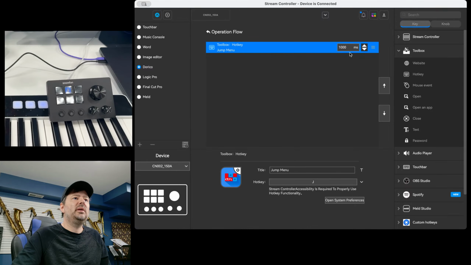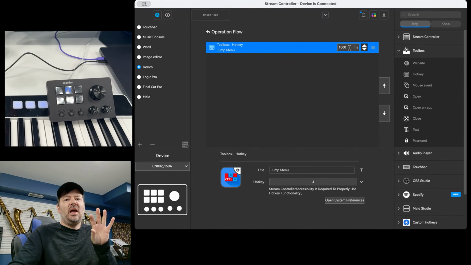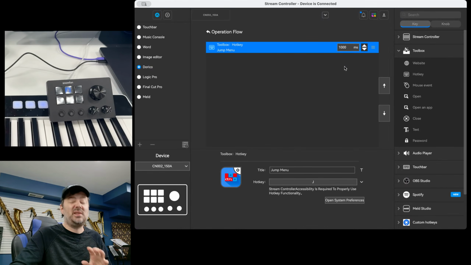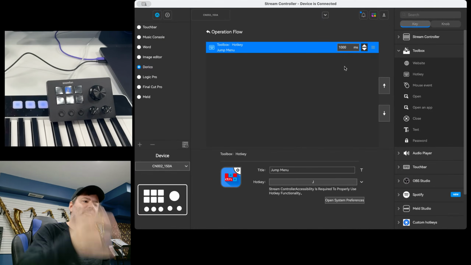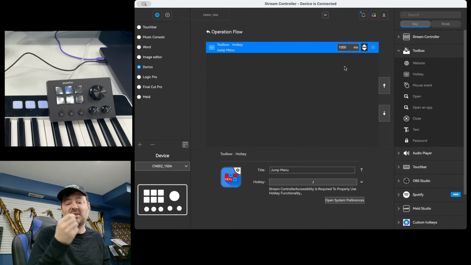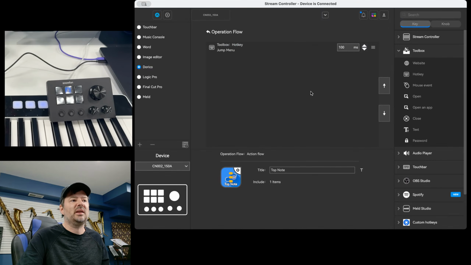Now this delay here, the milliseconds, it's pretty important to have a delay because certain processes actually take a little time for the computer to digest. If you were to set this to 0 for everything, there's a possibility that the computer won't have brought up the menu you needed before it started the next step. So it is pretty important to have some kind of delay here, but I am going to reduce it. I'm just going to set it to 100 milliseconds because the jump menu comes up almost instantaneously when you hit the J key. And then I need to bring over this text command.